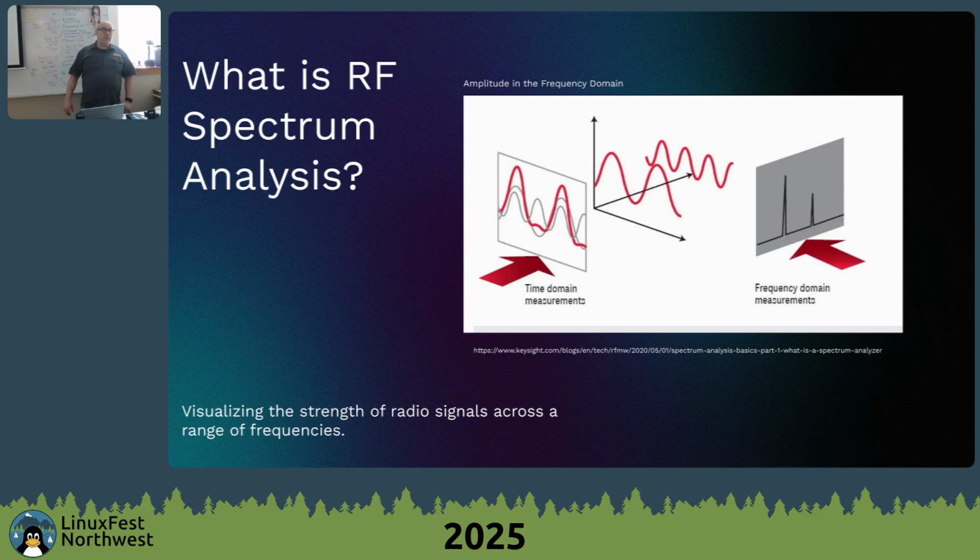And what you have is the Fourier transform, which basically says that any collection of time domain signals can be evaluated as a summation of sines and cosines. And that gives us the Fourier transform, which allows us to see those signals in the frequency domain. And you have some advantages when you do that. You can see what happens when you have a signal that has a center frequency, if it has any side lobes, or if there's any interference across that range of frequencies that you're looking at. And so a spectrum analyzer is what you use when you look in the frequency domain. And I have a couple of those here today.